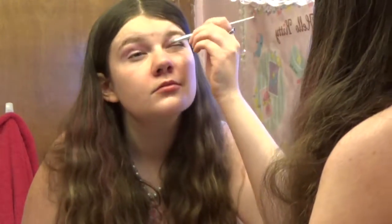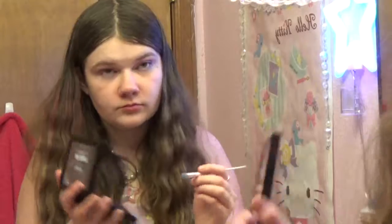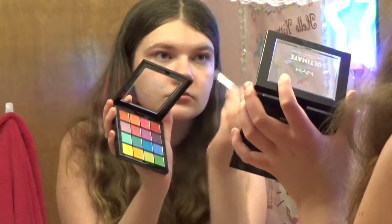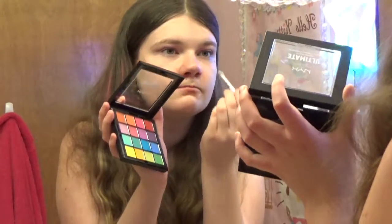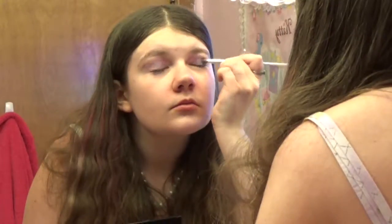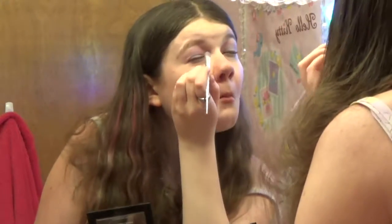I tried to do the pink and I think it turned out pretty good — just put it on your upper eyelid. Then a little bit of this turquoisey color, that's really nice — you're gonna put it on your eyelid. If you do makeup, you probably know what I'm talking about; I don't know the terms for it. You're gonna have a pinkish, bluish, turquoise color on your eyes and it's gonna look really pretty and kawaii.